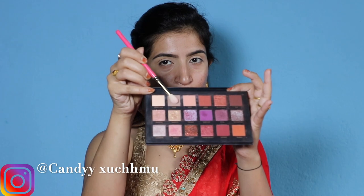For the eyeshadow palette, I am going to use this Huda Beauty Desert Dusk palette, because it has very, very beautiful shades. Look at these shades, very beautiful. I'm going to take this neutral color. Now I'm applying this color randomly all over my lids.